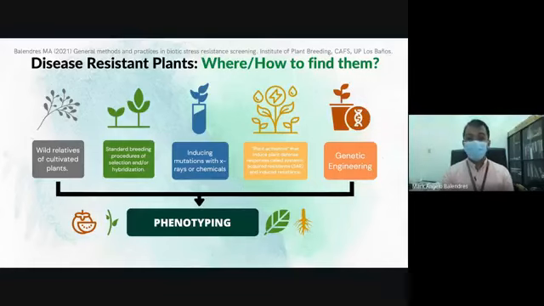The third method is probably through induction of mutation. So you use chemicals that we call mutagens, and these chemicals would be able to tweak a little bit of the genes and the DNA sequence. That particular tweaking would result in a change in the phenotype, or probably a change of a particular trait. And that's very exciting because sometimes it's a trial and error. This means that you could find something that is really good, but at the same time you'd probably find the worst traits that you could find in a particular crop. And this is more of an explorative stage as well.